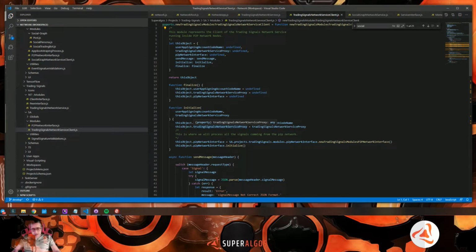What I'm saying here is that there is a symmetry of modules running at different layers and also symmetric between client and server, okay? So if you have the trading signal service running at the network node, then you have a client version of the service.